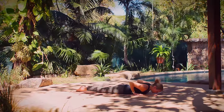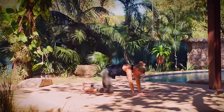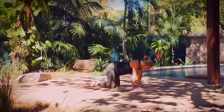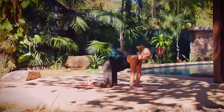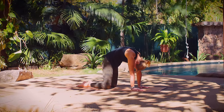From here, press your way up to tabletop position. Stack your shoulders over your wrists, your hips over your knees. Take 3 cat-cow. Breathe in, drop your belly for cow pose. Exhale, round for cat. 2 more.